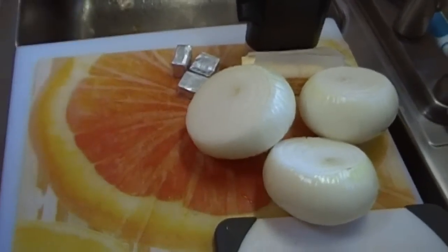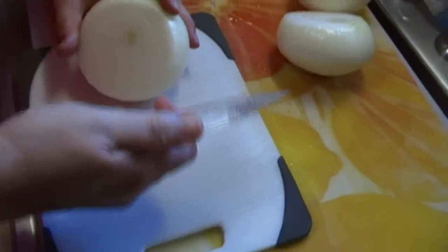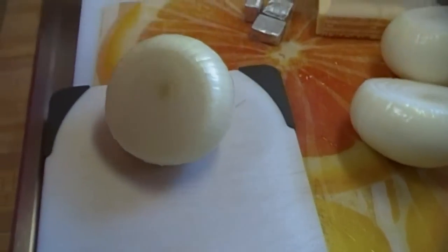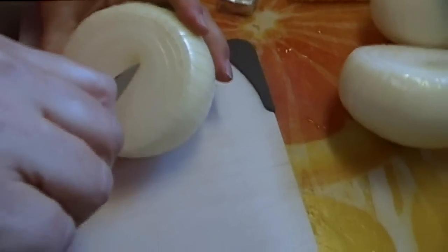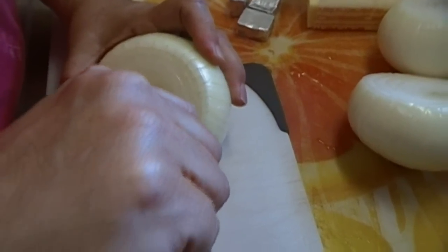All right. So, let me bring my board over here. What we're going to do now is take a paring knife, and I cut my butter with this, so that's why it looks like that. Okay, do not pay attention to the rings of the onion.